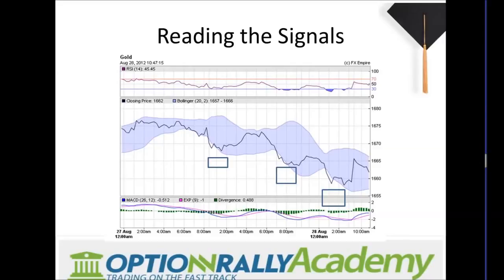But the thing that we're looking for with Bollinger Bands is what we call a gentle, and the word gentle is very, very important, a gentle convergence and then a divergence. What this means is, I'm just getting a highlighter up here, we're looking for this dark blue price band to gently lay on the lower band of the moving average. So you have the light blue band. You're looking for the dark blue, or the current price, to lay on it, not to break through it.